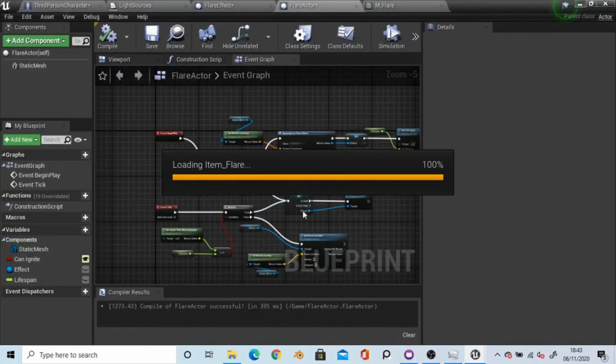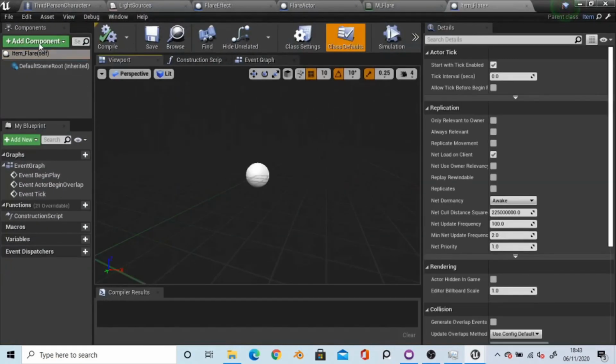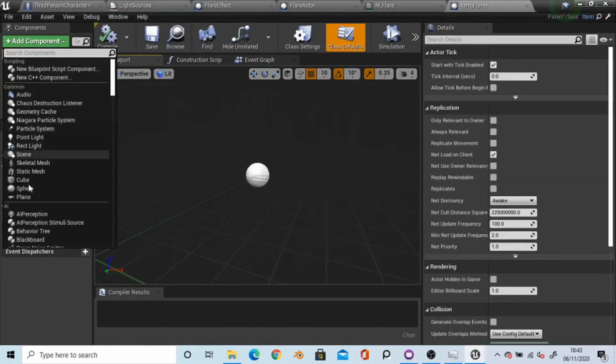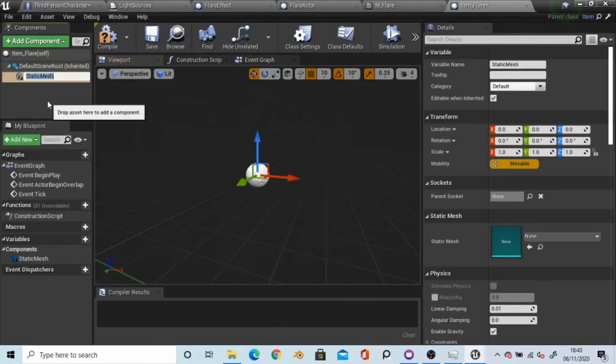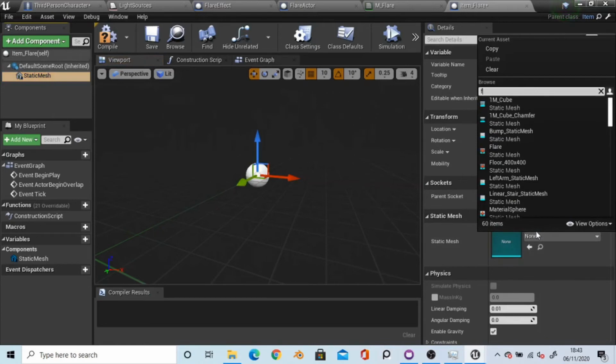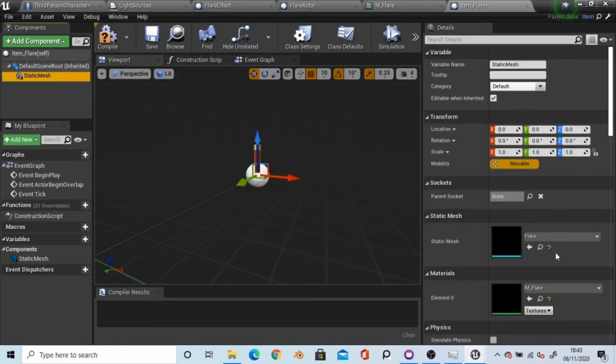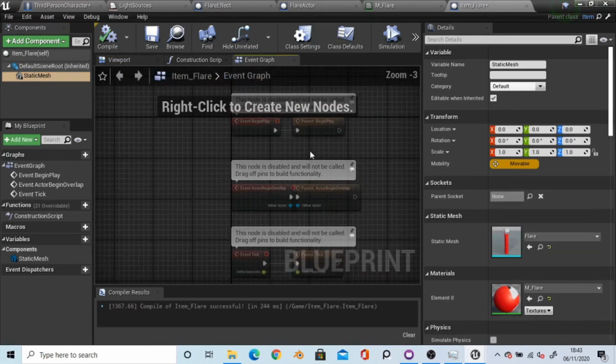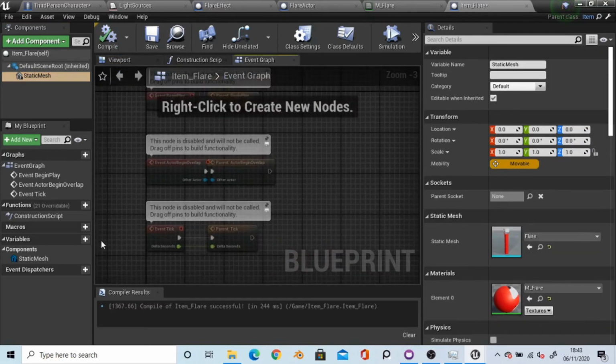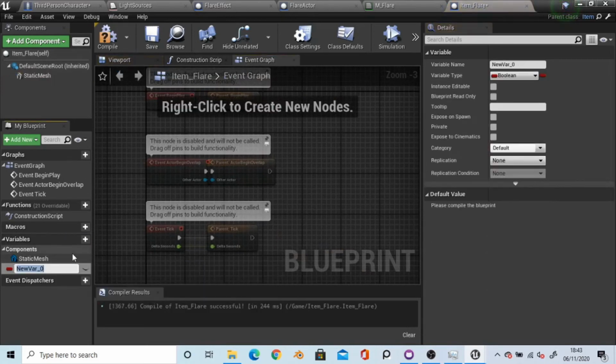Open this up, and I'm going to add in a static mesh, and I'm just going to make that the flare that we've already made with the right material. Compile it, go to the event graph, and what we want is a new variable, call it number to add.